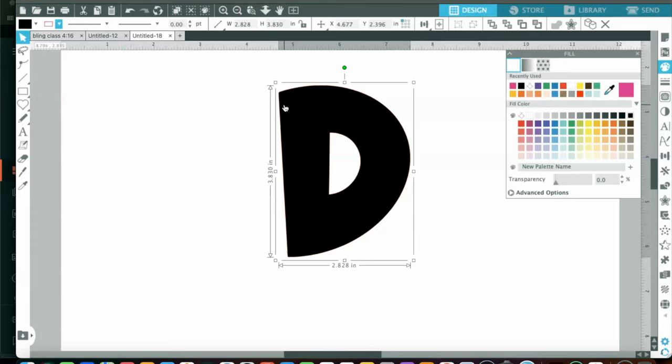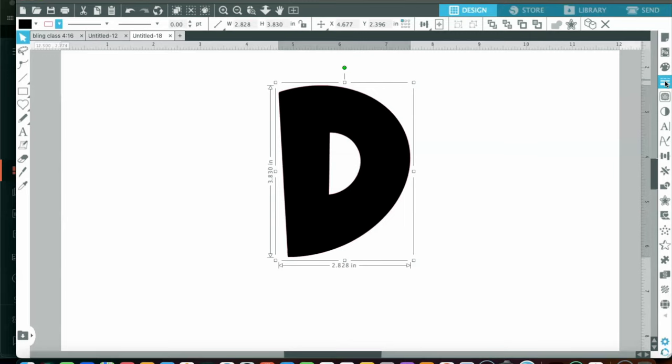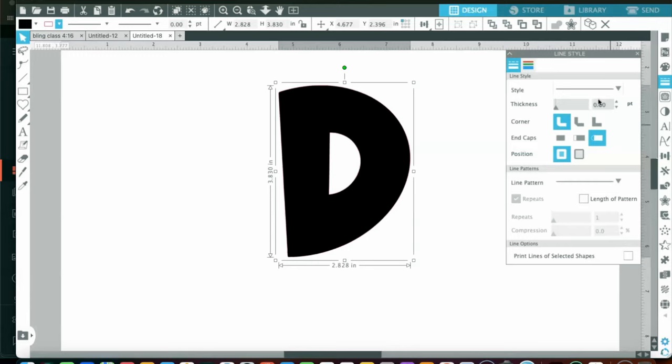And what we will do next is we want to either open up the line style panel, which is the fourth option down on the right side. And this can help us to thicken up our outline. Now, also at the top, in your top toolbar, you can do the same thing as well. So we are going to change the point value of the D. That is going to be the outline. We're going to change that to 10.